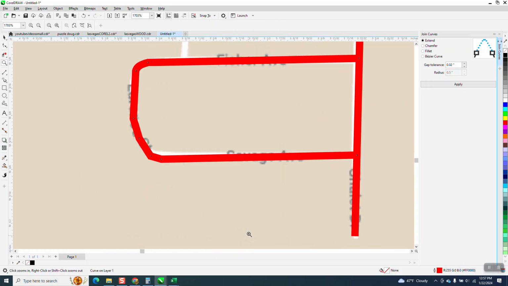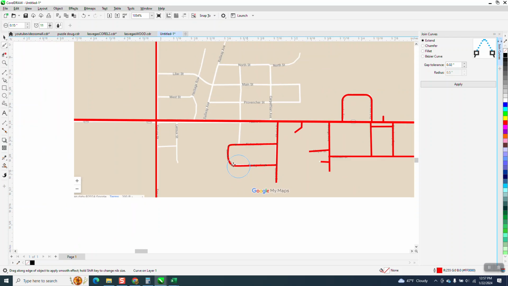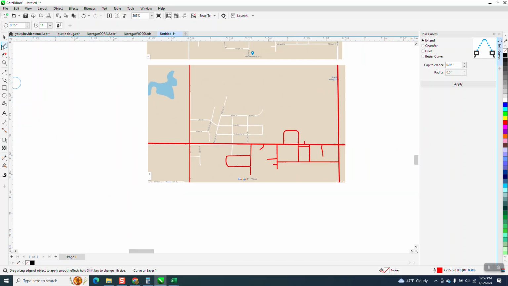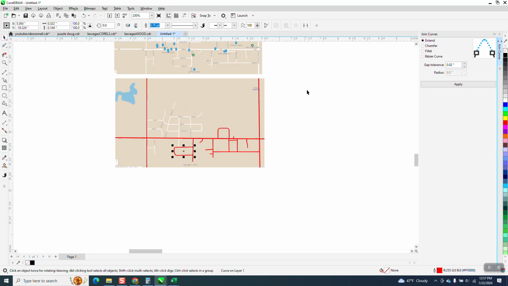And you could actually take the smoothing tool and set it on something pretty little, like 0.25. That's still pretty big. Let's go 0.15 and just take that street now that it's all together. See how it makes it more like a curve? And then just do all the streets. And the good thing about it is your map is still together. Let's set our nudge factor on 3 inches. I'm doing this really little, and you could size it later.